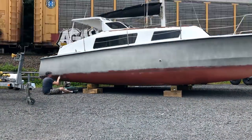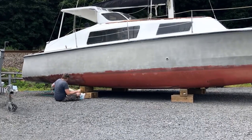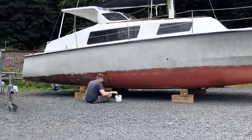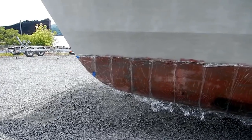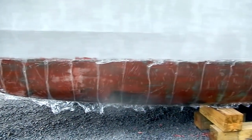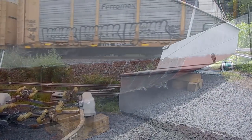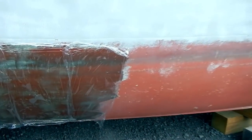I wanted to avoid turning most of the bottom paint into dust, so we tried painting on Aqua Strip and we covered that with plastic wrap so it wouldn't dry out before it could soften up the paint. Okay, so that is my first test area of applying Aqua Strip and covering it over with plastic wrap. You're supposed to wait a minimum of 4 hours before scraping off the softened paint. It didn't work. So I applied the stripper to a few test areas and then I waited.